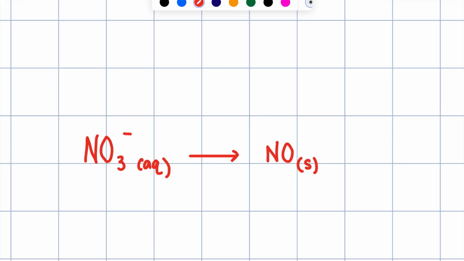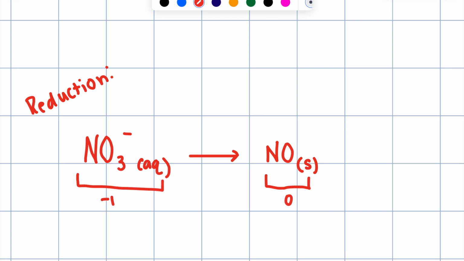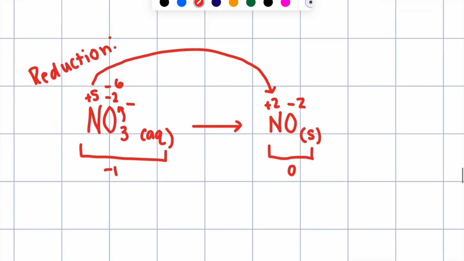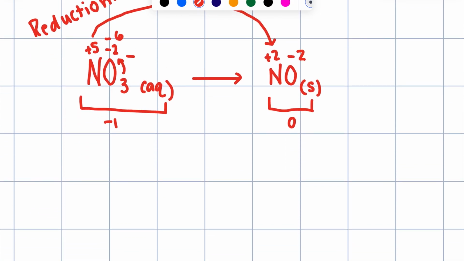Now we're going to do the nitrate half reaction. We know that it's reduction because the copper sulfide half reaction was oxidation. However, to make sure, we can look at the charges to see if the nitrogen atom is gaining or losing electrons. The overall charge of the nitrate is -1, while the overall charge of the nitric oxide is 0, since it's in its free state. The oxygen is -2, but since there are 3 oxygen atoms, the charge is -6. So the nitrogen individual charge is +5 to achieve the overall -1 charge. In the nitric oxide, the nitrogen is a +2 since we know that the oxygen is a -2 to achieve the overall 0 charge. We see that nitrogen is gaining electrons as its charge becomes more negative, so we know it's reduction. Now we need to balance the atoms.